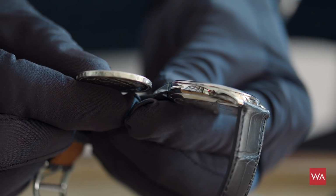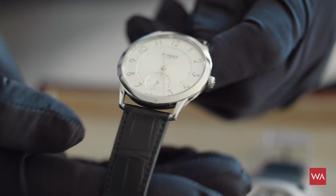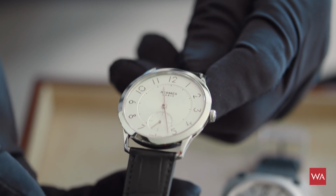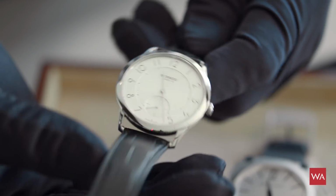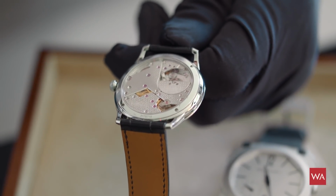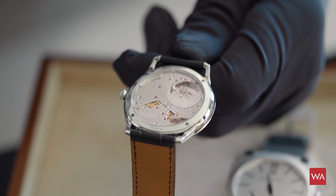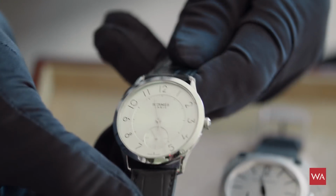These watches are really amazing, and they're a good size. All the watches are about 40 millimeters. They fit well on your wrist, look gorgeous, and it's a big new trend to have such ultra thin watches, and you don't need to worry about winding, since, as I already explained to you, there's a micro rotor winding the watch, and there's a power reserve of around 50 hours. So even if you take the watch off your wrist, you will still have enough power reserve.